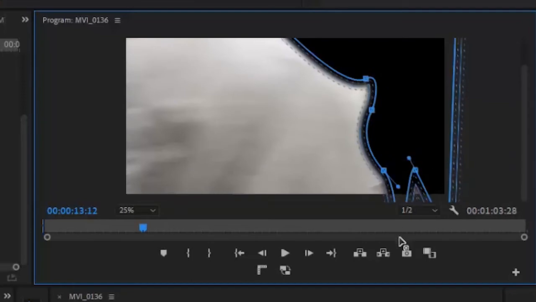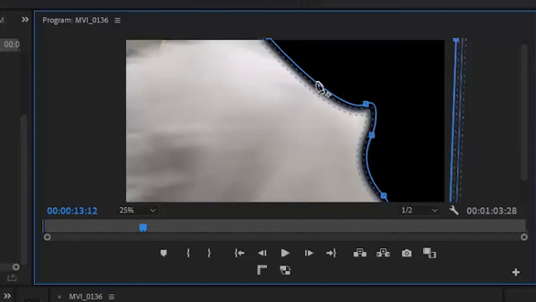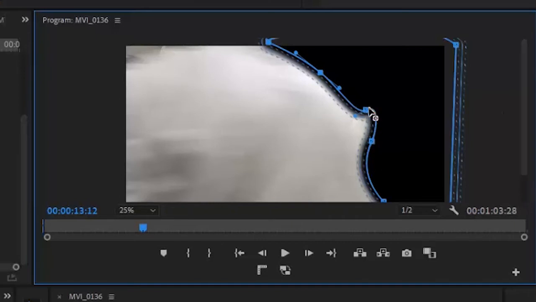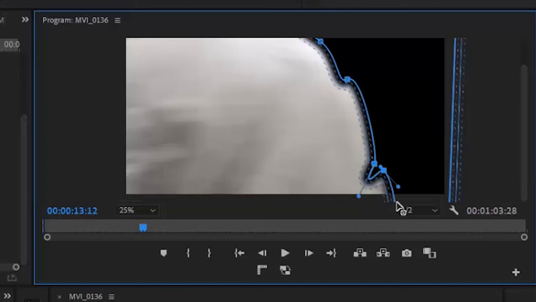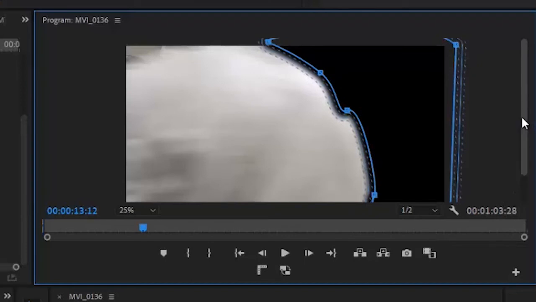Alright guys, so you can see I'm taking out every part of this video that reflects past my back. So I need to smoothen this. I'll add a frame here and take this back a little bit to be sure that I am not. So I need to smoothen this to take the shape of my back over here. So I'll just take this down a little bit. So that's what happens when you have too many keyframes in the same position. I'll take this down. Yes. So it's gradually taking the shape of my back now.